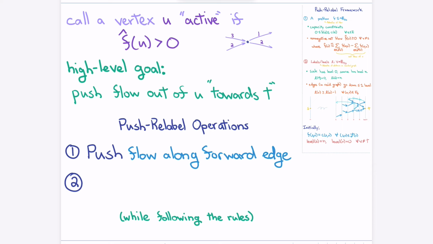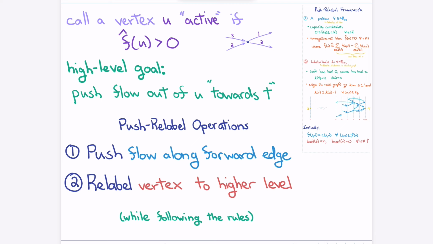Or I have a vertex that has too much flow, it's somewhere in the middle, and there are no forward edges. There are edges, but there's no way to go forward, right? So if there's no forward edges, then I can actually take my vertex and go up one step, and it won't violate my constraint. My main labeling constraint is I can't have any forward edges go 2 levels, right? But if there's no edge going forward by 1, then after I go up by 1, some edge might go up, down by 1, but not down by 2. Okay, so that is the other constraint operation.